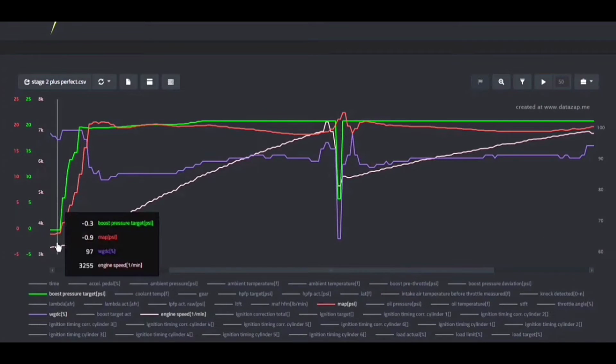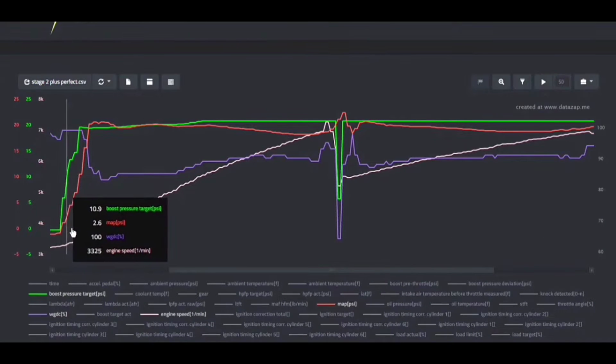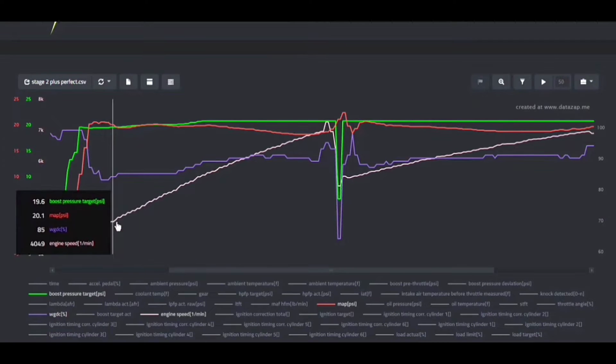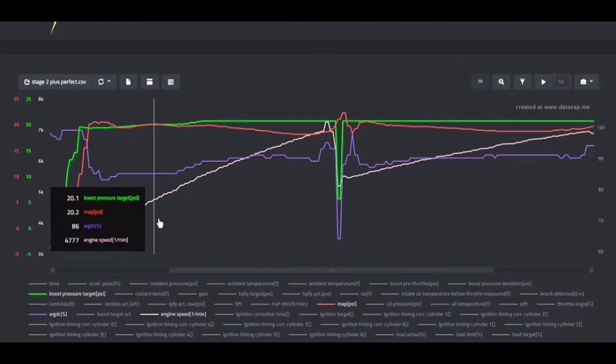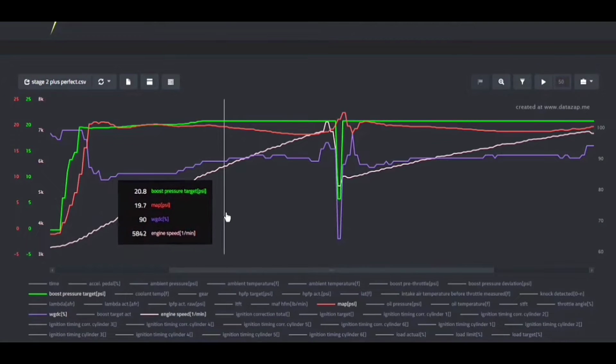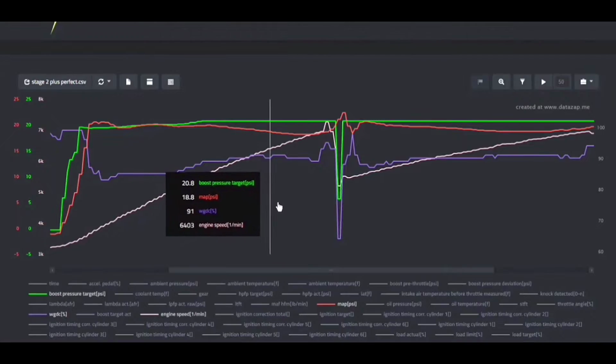So get everything out of the way and you're going to look at boost target and boost actual. And the boost target is going to tell you what the DME is asking for. And I'm going to probably repeat this several times, but you should understand the primary goal is for the target and actual to be as close as possible.